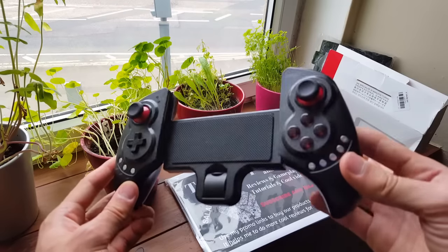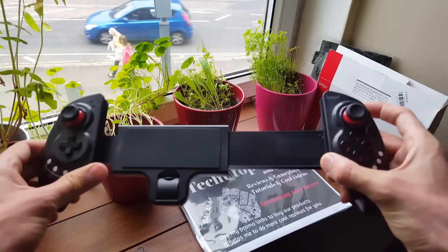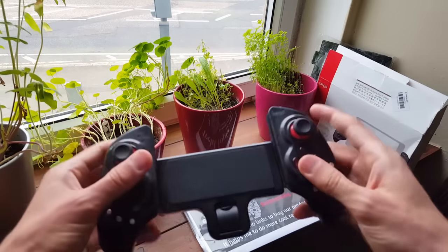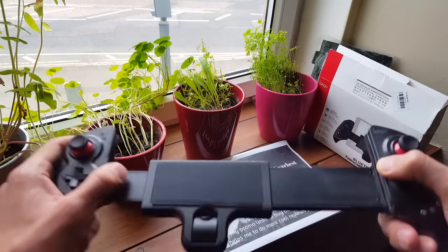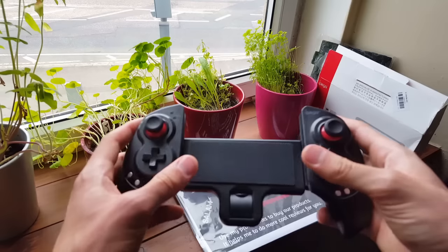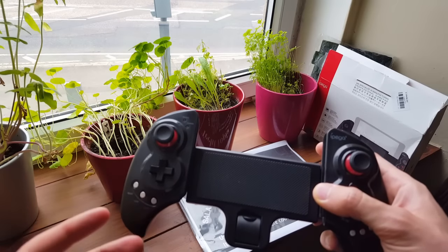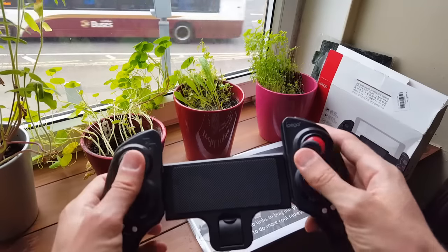I've already reviewed a few EPEGA controllers and this is probably the largest gamepad you can get from the internet for tablets — even around 10 inches — so you can put a massive tablet inside and play with this gamepad. This is insane. I have to say it's really durable and everything is made from plastic. Let me just check — yeah, everything is plastic, even the arms. You just open it and widen it up.